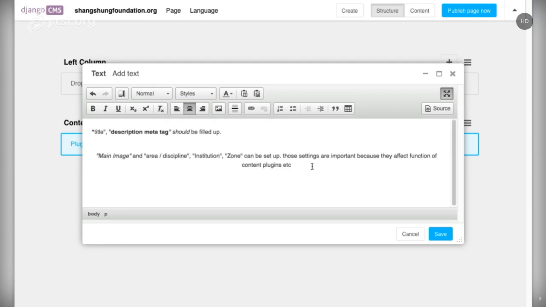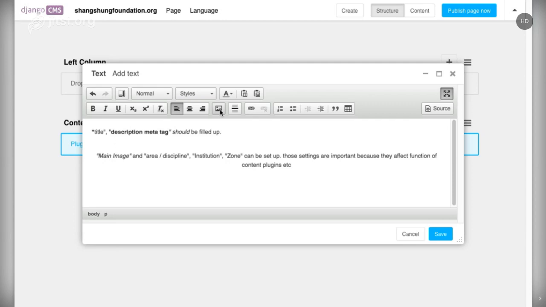You should be quite familiar with those options, because they are the typical options for any content editor like Word or Pages, or any kind of editor has similar options.